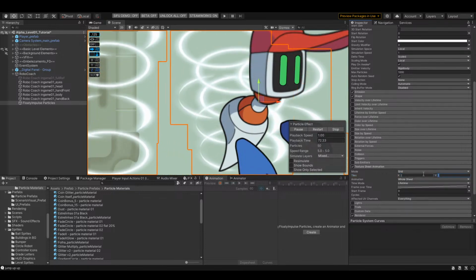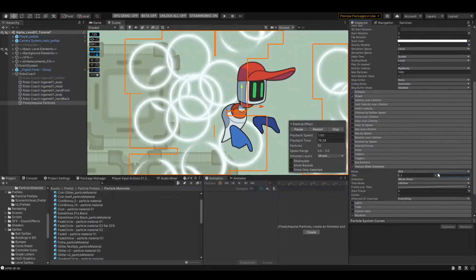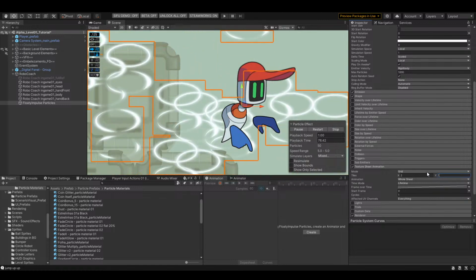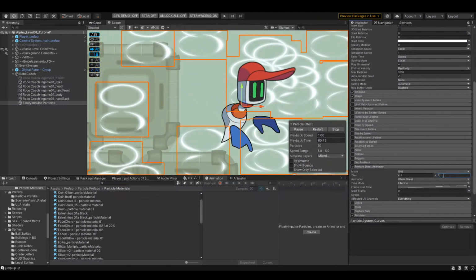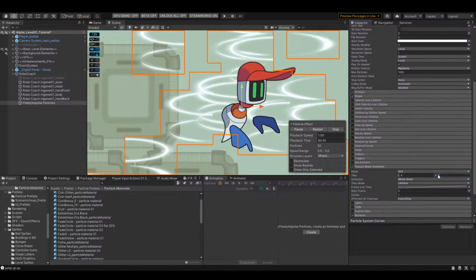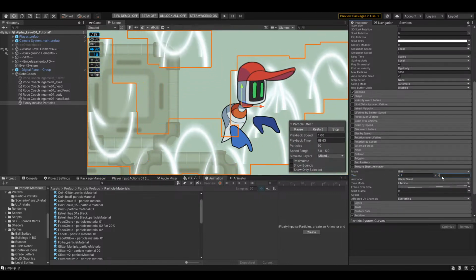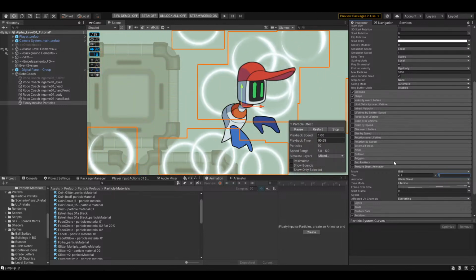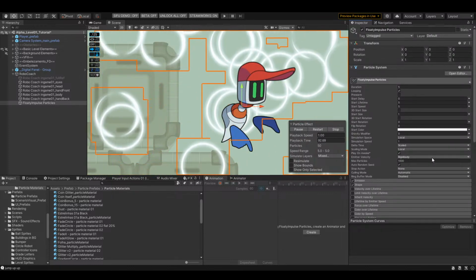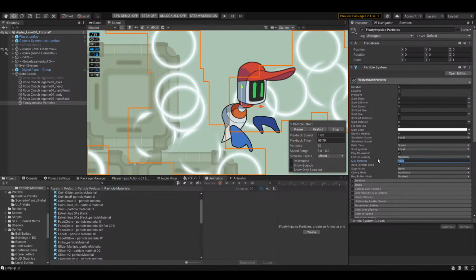Texture animation. Huh. What if I do this and this? No, it's terrible. Okay. Okay. Max particles 4.